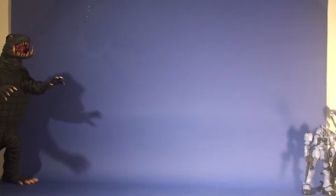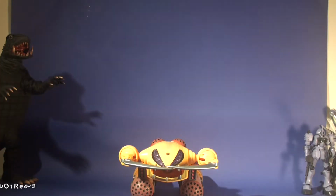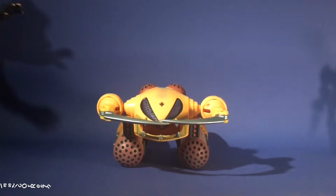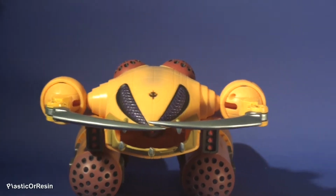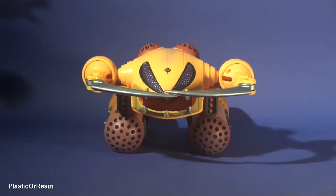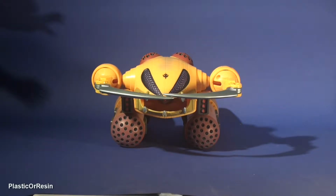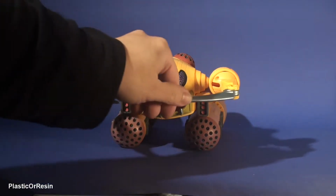So let me bring out the Zakrello. And here he goes. There's the Zakrello. Let me zoom in for you guys and see what this is all about. One thing about this, when you first see it, is these claws right here. It has two claws like this.